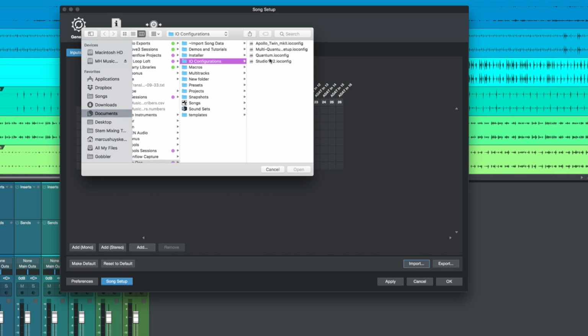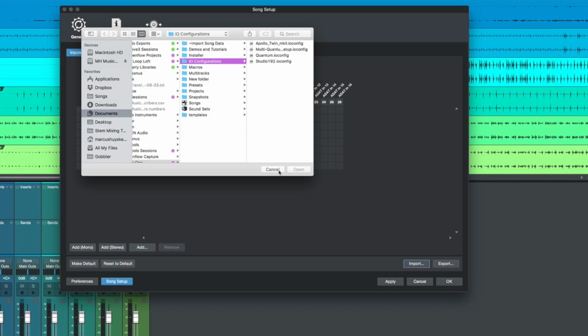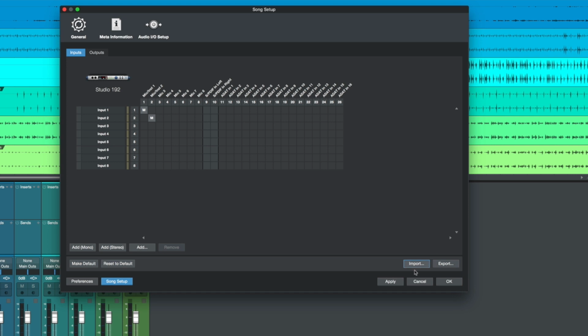I've got some I/O configurations that I've set up. So I mean, in my studios, I've got a Quantum 2 as my mobile rig. I've also got an Apollo Twin Mark II. I've got a Quantum full size. And then I've got a big setup with a Quantum and a 4848. Those are a lot of different I/O configurations. So now, once I have a session and I've created one, I can just export this and save it. We have a new folder, I/O configurations. So as you would expect, we can import an I/O configuration, or we can export a current configuration.